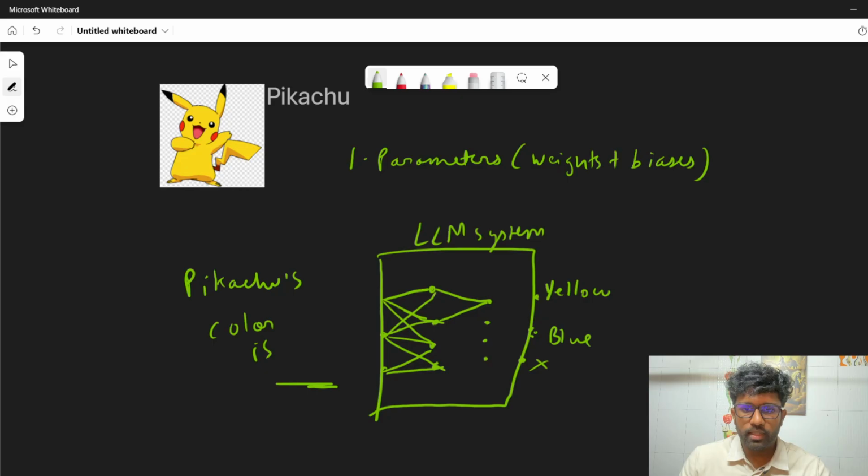I wanted you to understand that there are neurons within this LLM system, and those neurons fire. They are all interconnected, and eventually they give out the answers. You are asking the question Pikachu's color is, the LLM system guesses the word, and it could guess the word as blue. If it does so, the developers' job is to adjust these parameters until it gives yellow, the correct answer.